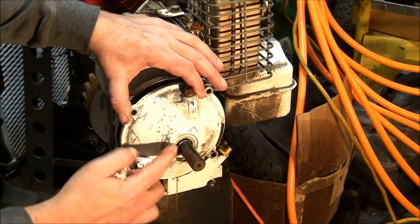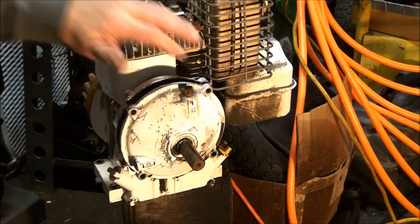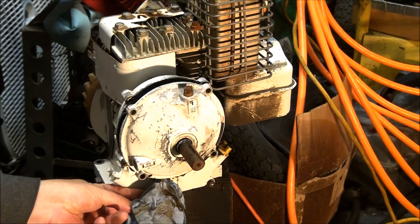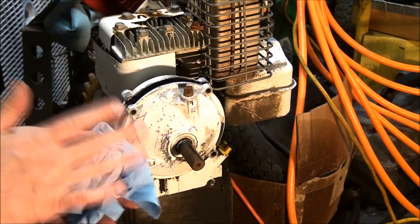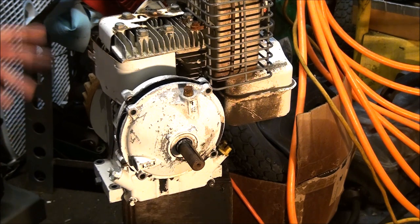Looks like the shaft is actually part of the cover here. There's a little bit of oil — well, at least there was some oil in there. You can see that's oil. So I finally had my carpal tunnel surgery on my hand, so you guys won't see me wearing braces anymore, hopefully. Wasn't able to work on stuff for a long time so I couldn't make any videos, but this year — 2022, it's January — I plan on making a lot of videos this year so I hope you guys watch.